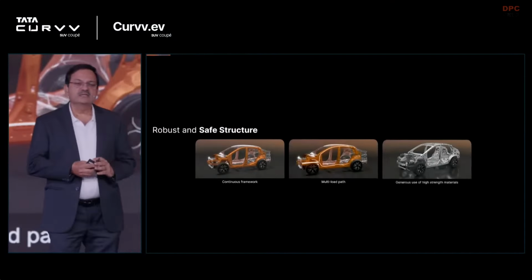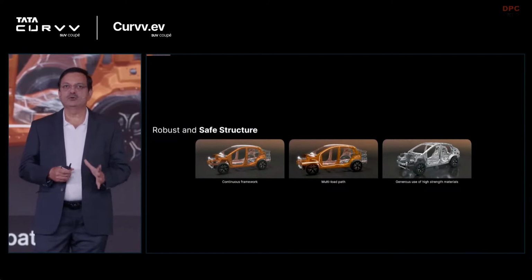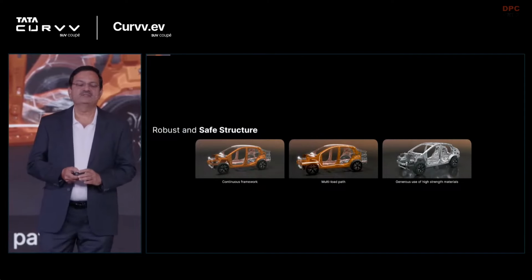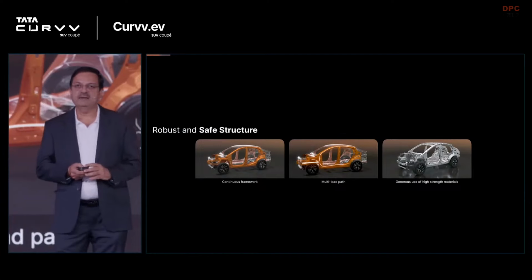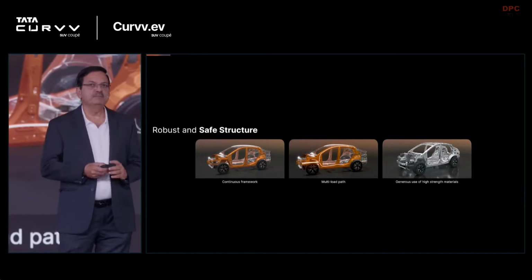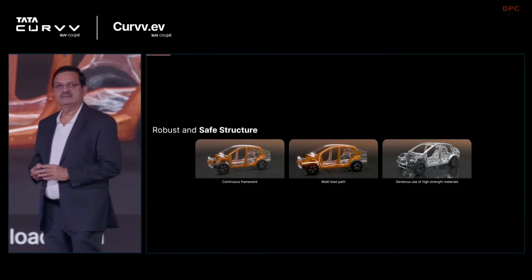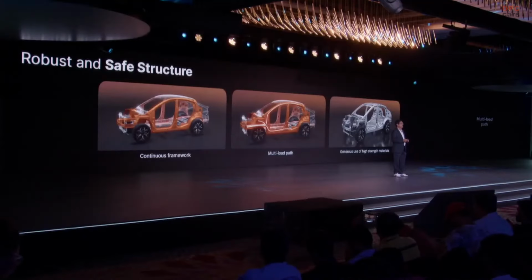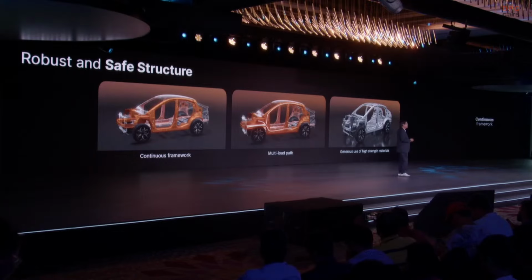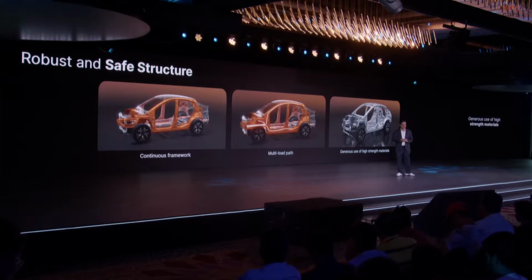The Atlas uses a continuous framework which eliminates any abrupt changes in the load path for better crashworthiness and safety. In the event of a crash, impact loads are pushed through multiple load paths to enable a uniform and symmetric performance. The Atlas is engineered for superior occupant protection and top-class safety, achieved through generous use of advanced high-strength materials that Anand also referred to.